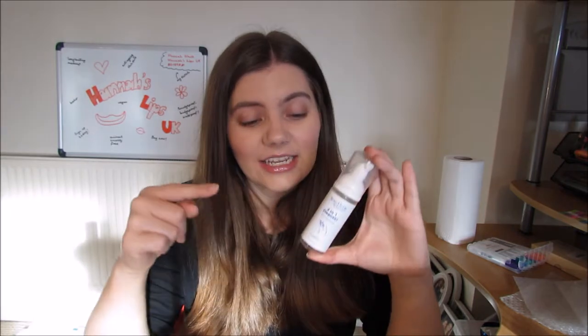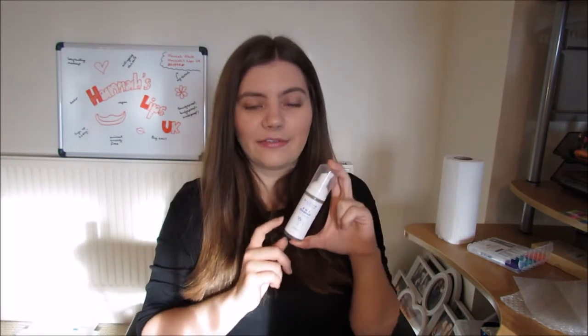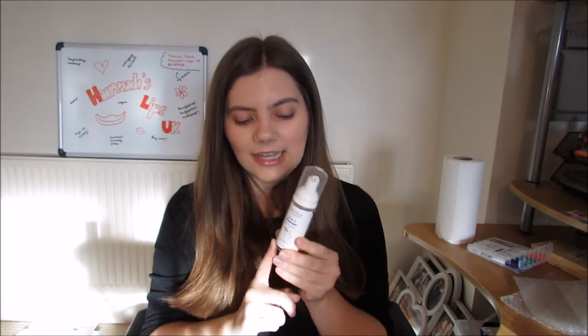If you watched my makeup routine, you will have seen that I have really bad skin. Luckily, Senegence makeup covers most of it off, but especially on my chin at the moment and my cheeks, I have a lot of acne. So that's why this one is definitely for me. Like I said, it has active ingredients, which makes it slightly more expensive than the other cleansers.